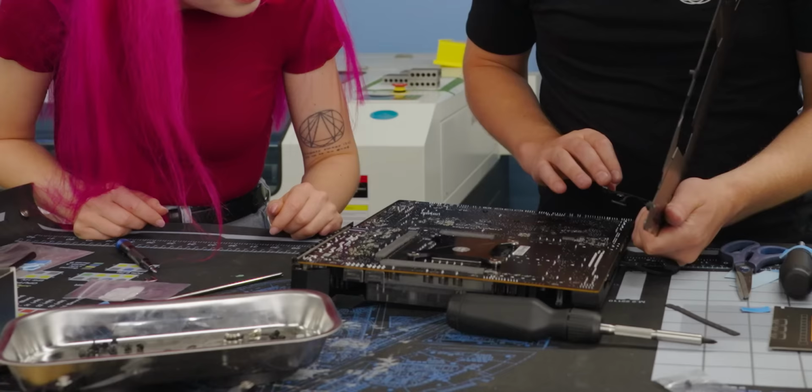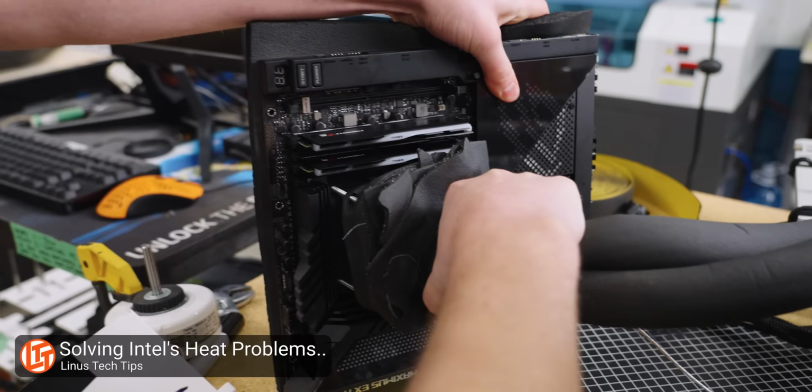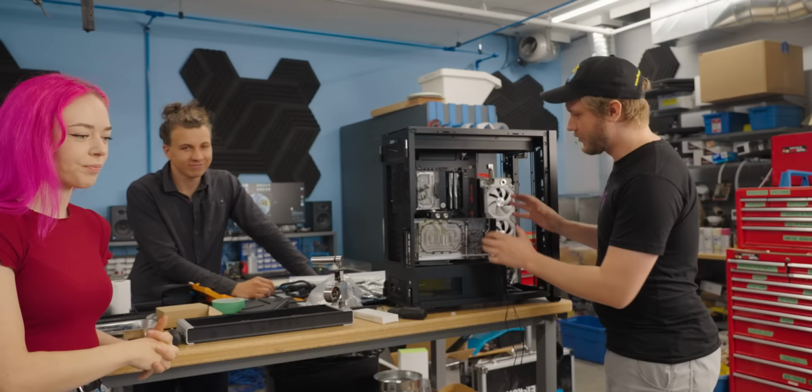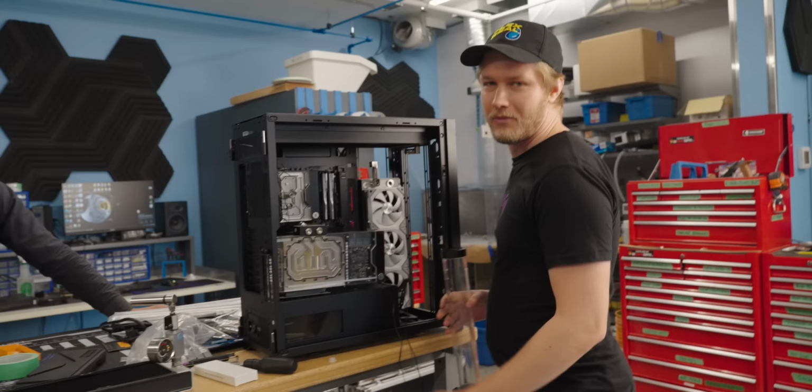Oh no. Oh, you can kind of see where this motherboard's been wet before. Kind of see the water coming all along here. Oh no. That's from when we sub-zeroed it. We have a rough plan for our loop, and I think it's gonna look frickin' sweet. Particularly, look at the size of this reservoir that we found. We do have one problem though.